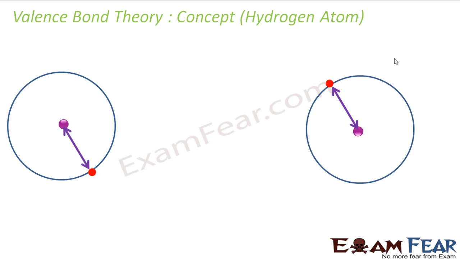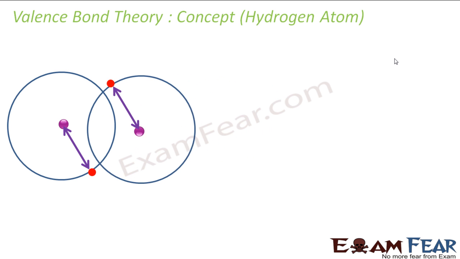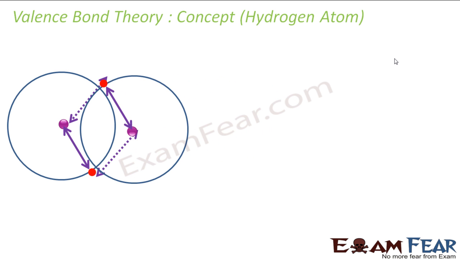If we assume these hydrogen atoms are coming towards each other, four forces appear. This is the attractive force that appears. If you see, this is nucleus 1, this is nucleus 2, this is electron 1, this is electron 2. There is an attraction between nucleus 1 and electron 2.